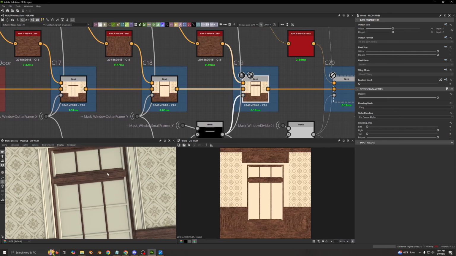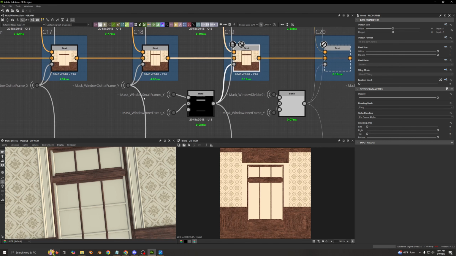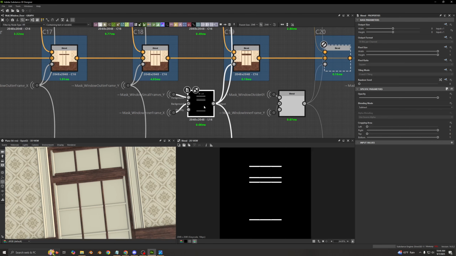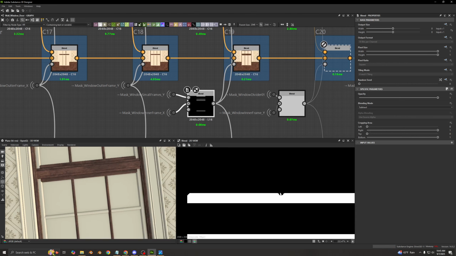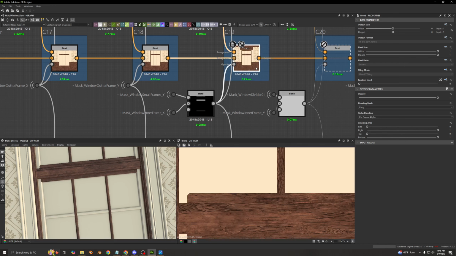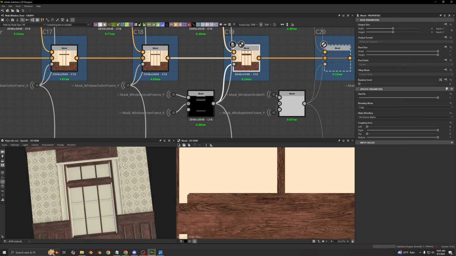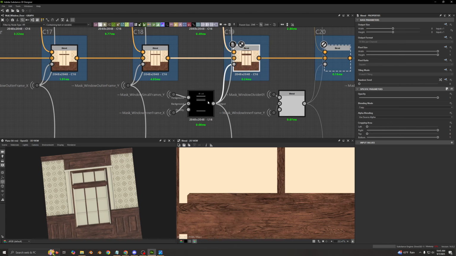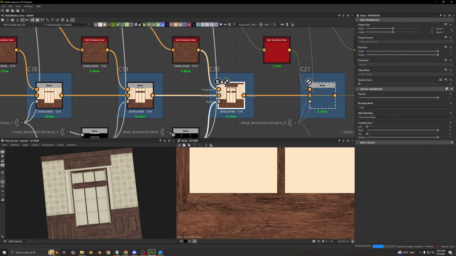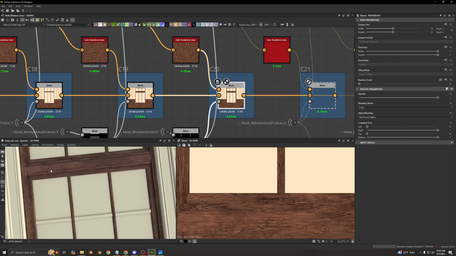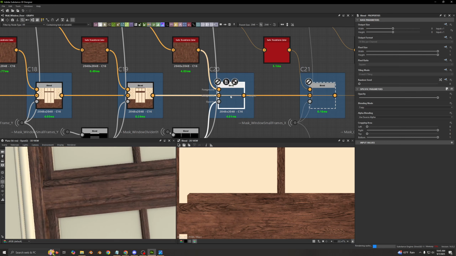Then we have the next set here, which is going to be window small frames Y and window inner frame X. These should have similar names, but it's okay. And then we're going to be subtracting to cut out this area here. And yeah, we subtract, that goes into the opacity. Then we take C20, so you can see here now that we're overlapping. No, I guess not, because these masks are pixel perfect.